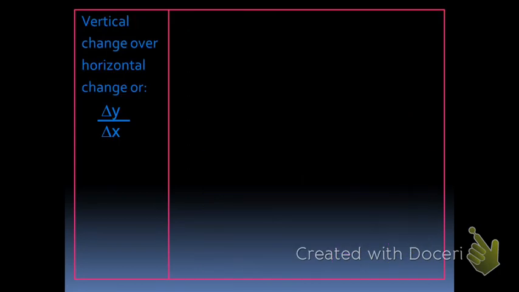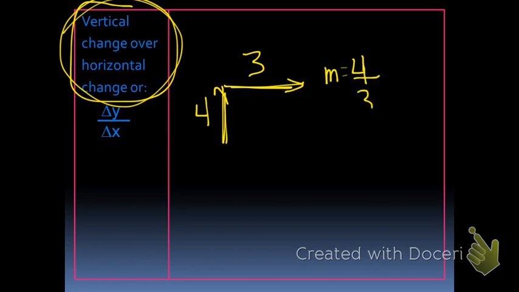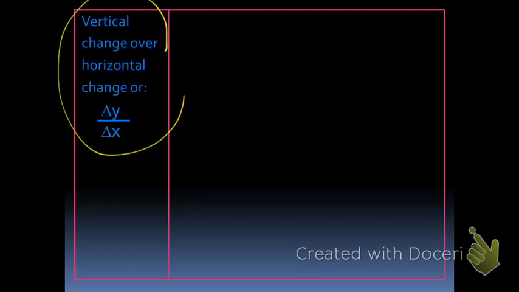Now, what we need to do to find that slope is the vertical change over the horizontal change. Remember when we did that with the graphs and we said, okay, this is 4, this is 3, so then m equals 4 over 3? Well, that's similar to this. So write this down, and then I'm going to go back to the other table just so we can see it, because I didn't write it on here.